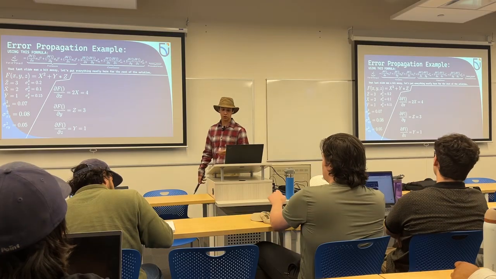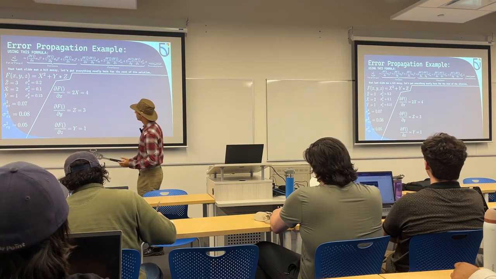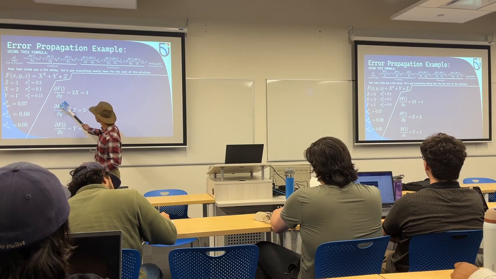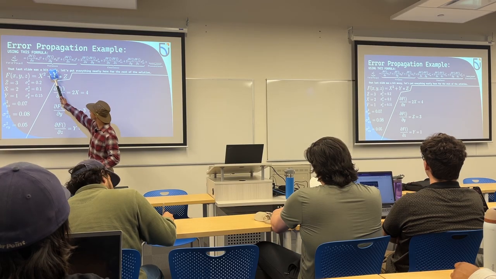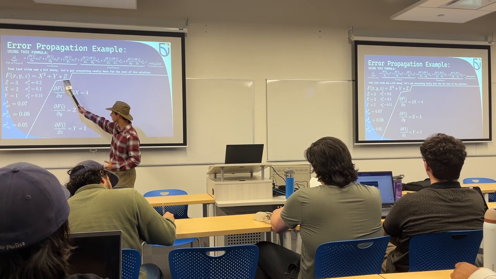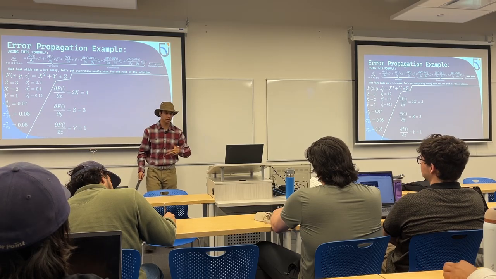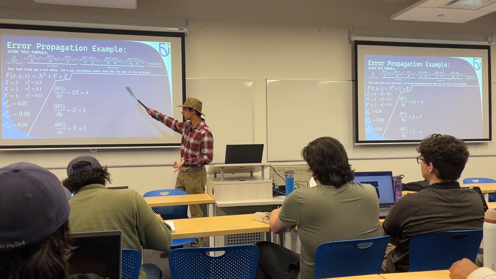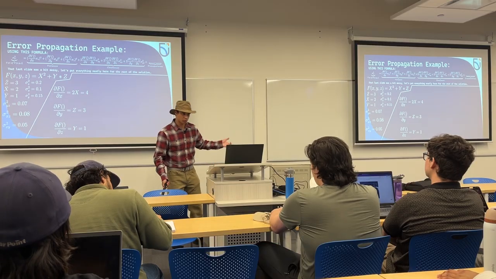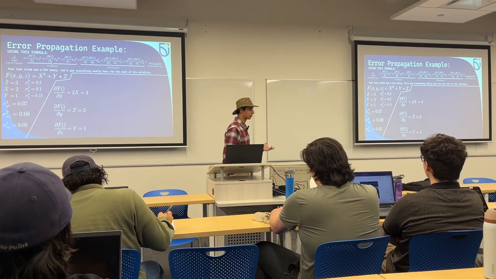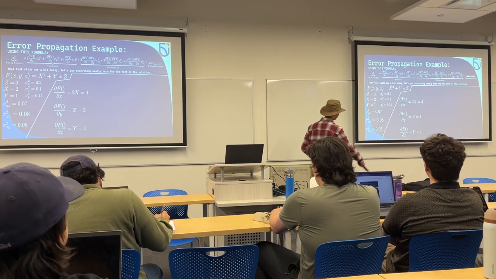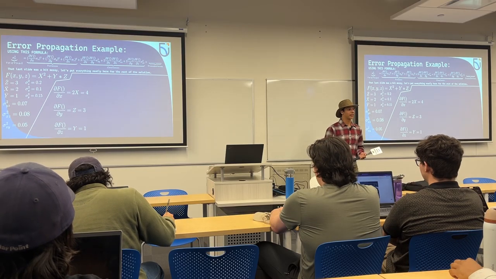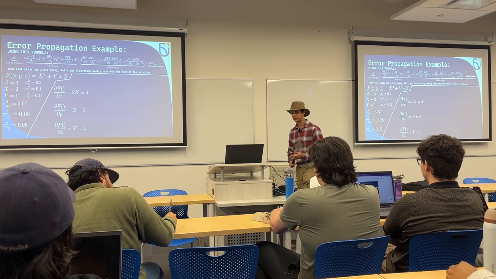df dy is just z. Why is it just z? Because the partial with respect to y gets rid of the y term, leaving a constant value z, constant because it's a partial differential. So that's just z. z bar is 3 because we need to evaluate at our average. Same thing for df dz, and that's just y, which is 1.